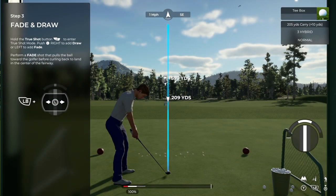Applying a fade or draw to your golf shot is a great tool to have at your disposal. By holding down the true shot button and moving the aim stick to the left, you can apply a fade. By moving the aim stick right, you can apply a draw to the ball flight. To complete this lesson, apply a fade to your next shot and watch that ball curl gently back into the middle of the driving range.